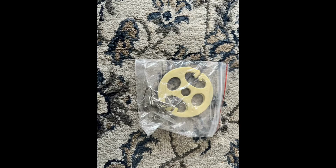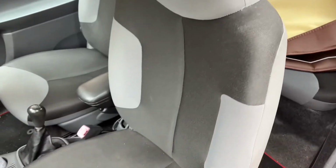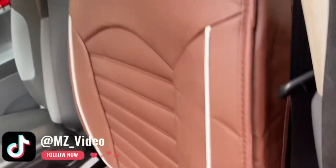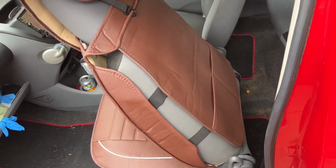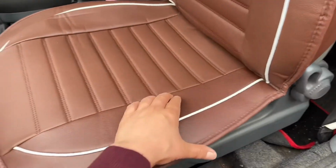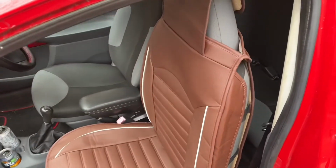And these are the fixtures and fittings that came with the cover. I have a massive hole in my seats that I want to cover up with these leather seat covers. And this is how the covers are looking on the seat. They look decent enough for me to purchase another one for the other side. I will also buy some foam to put in down here to make it a little bit more supportive, and down here too. I'll also get some glue spray and spray the seat covers into place.